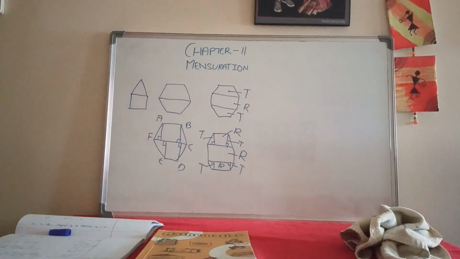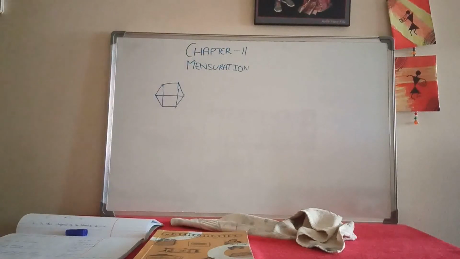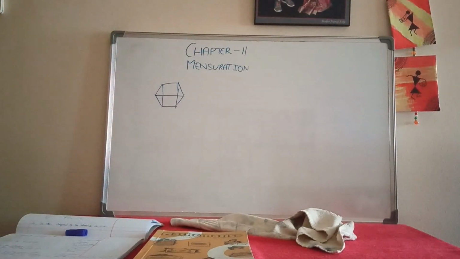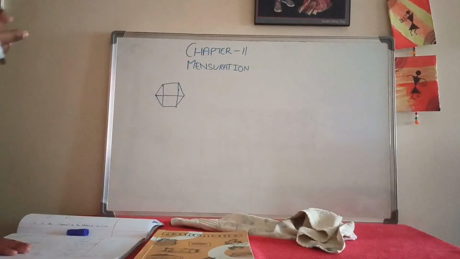Now we'll move forward and see some important properties of 3D shapes. A slight correction, sorry. When we talk about a hexagon, a hexagon is not a quadrilateral, so the general quadrilateral formula cannot be applied to this. Sorry for my mistake.